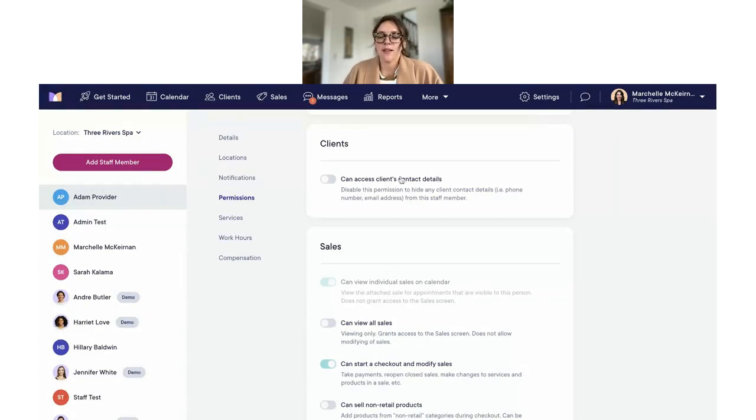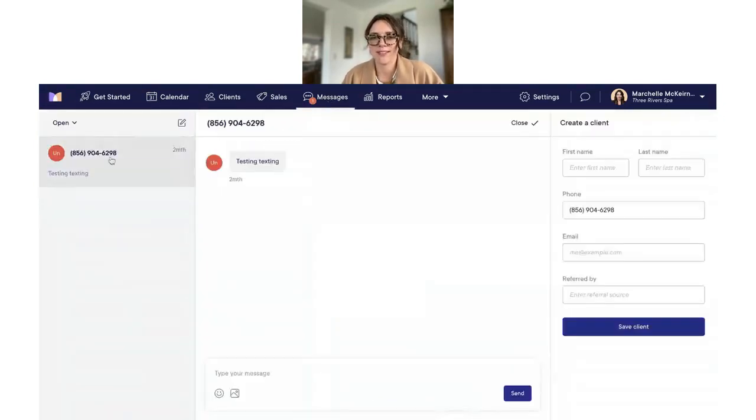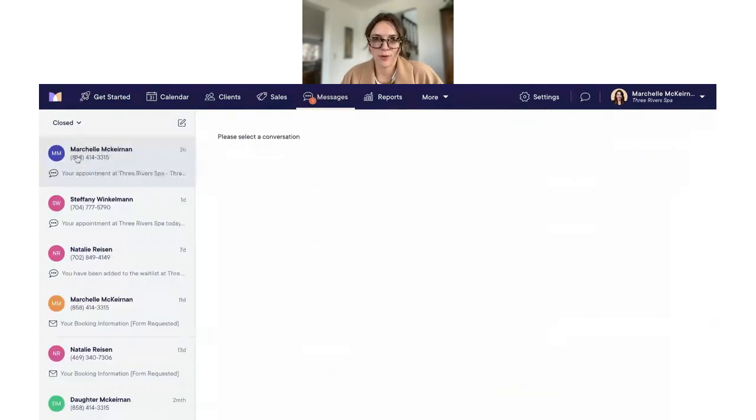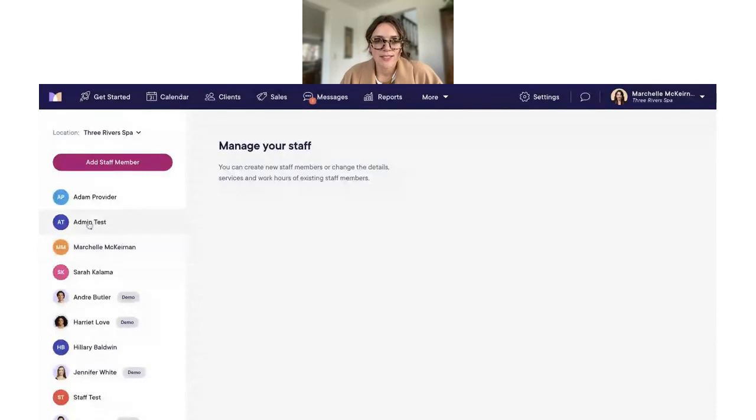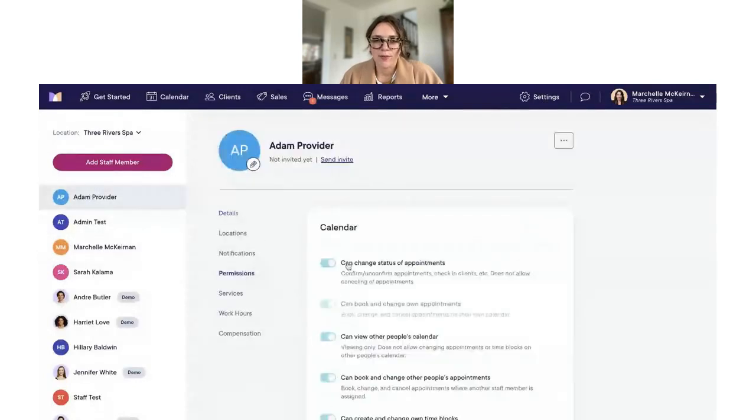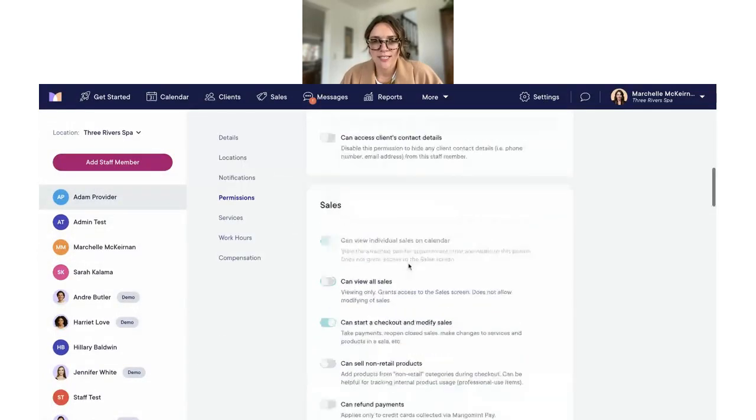Now, earlier I mentioned our two-way texting, and you would imagine with two-way texting, we can see the phone number, we can see the client's name. But something really interesting that we have allowed for with Mangomint's two-way texting is that you can still limit the staff member from seeing client contact details, but still allow them to text the client using their name through the software.